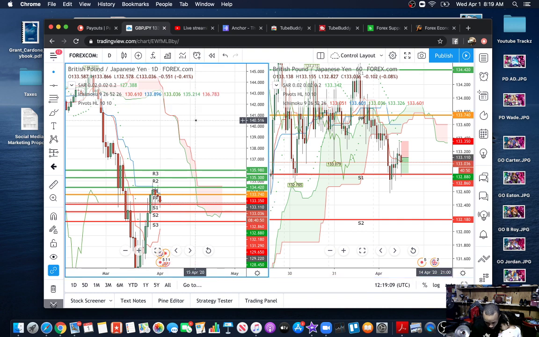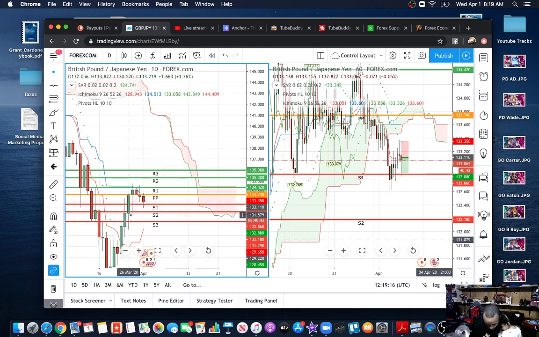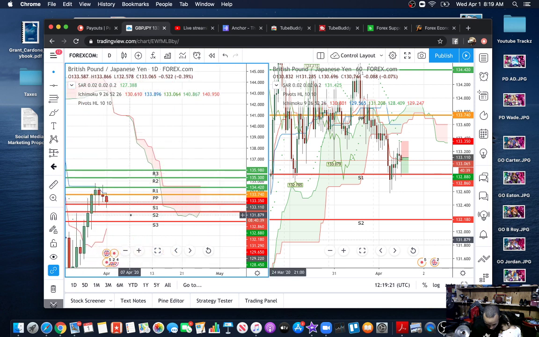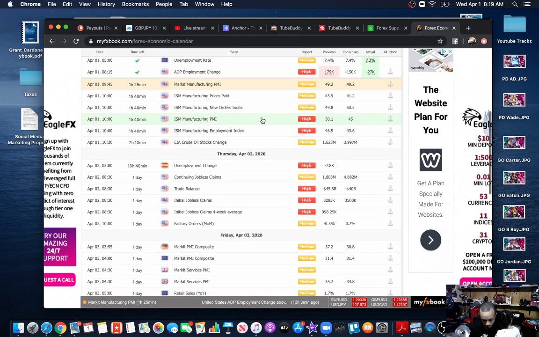Even though over here on the daily there is some divergence, I do believe that the downtrend is just starting to present itself on the daily time frame. Like I said earlier, where the price exhausted itself over here, it just looks like we're headed down unless we get some kind of rally point for the pound.